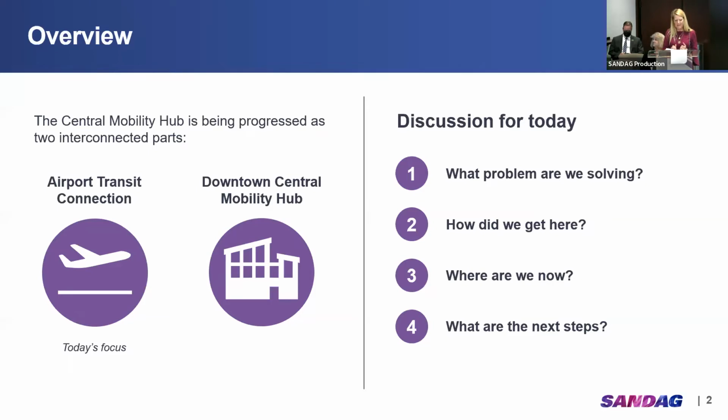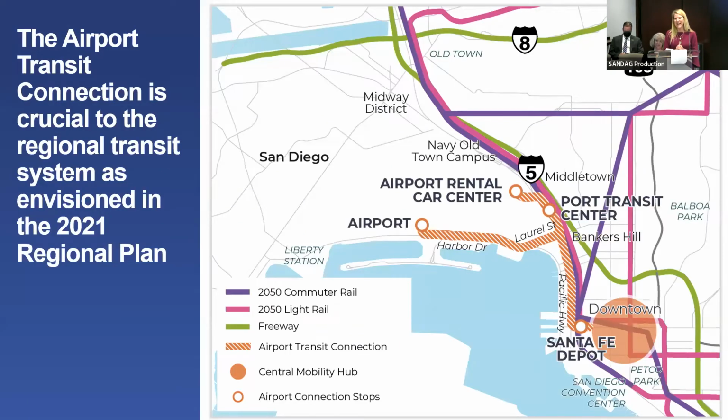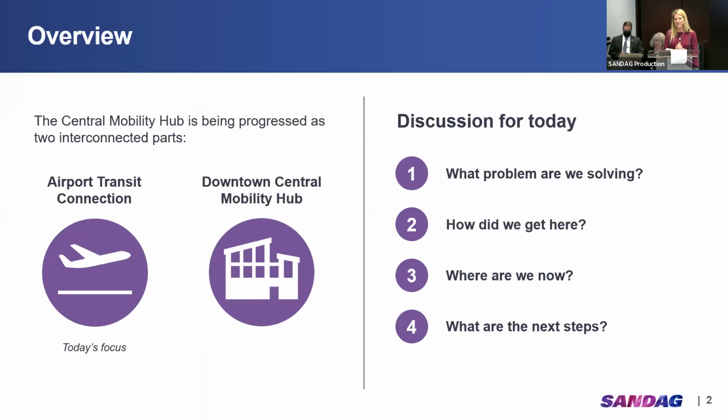And this really started at the end of 2018 when the Sandag Board of Directors took an action to establish a subcommittee to look at how we could make a meaningful connection to the airport. That subcommittee was chaired by then Chair Mayor Voss, and Mayor Faulkner from the city of San Diego served on the committee. We had a representative from the port, from the airport, from Caltrans, and other stakeholders. And over about an 8-month process, the subcommittee worked to produce a report that came up with multiple options.